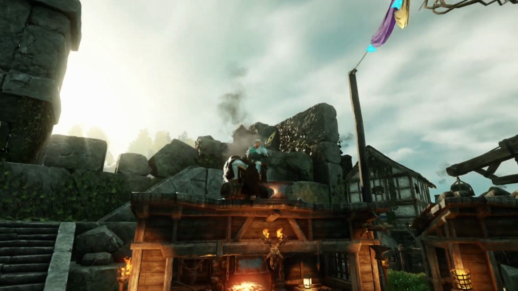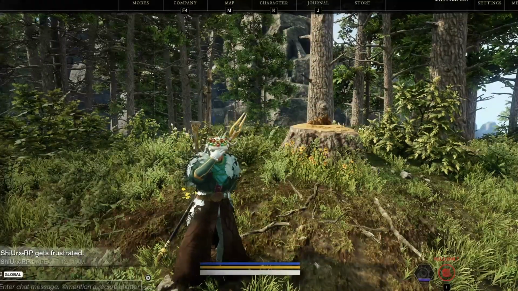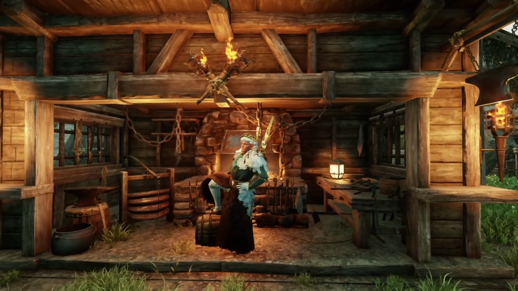You may have noticed that we're crafting fewer at a time as we go up in level, but the requirements to craft go up. This is how crafting in the world works. It's normal, I promise. So we're lowering the number of greatswords that we craft to keep the gathering as manageable as possible for most people.